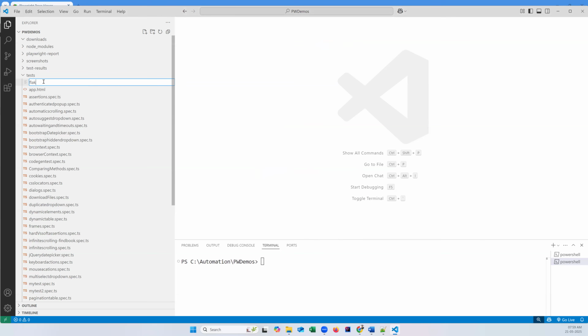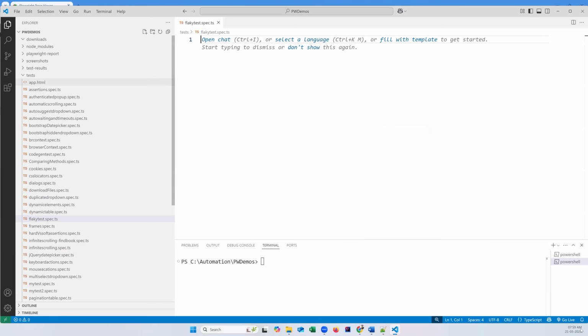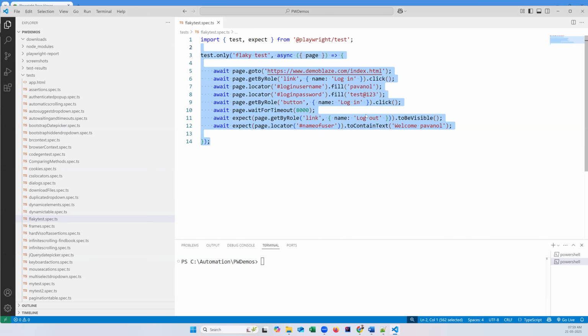I call it flaky test dot spec dot ts. In the flaky test, I'm just copying the same code we created in the previous example. So launching the page, opening the URL, logging in, providing user details, and clicking on login. Then I verify whether the logout is visible or not, and whether the text is visible or not.